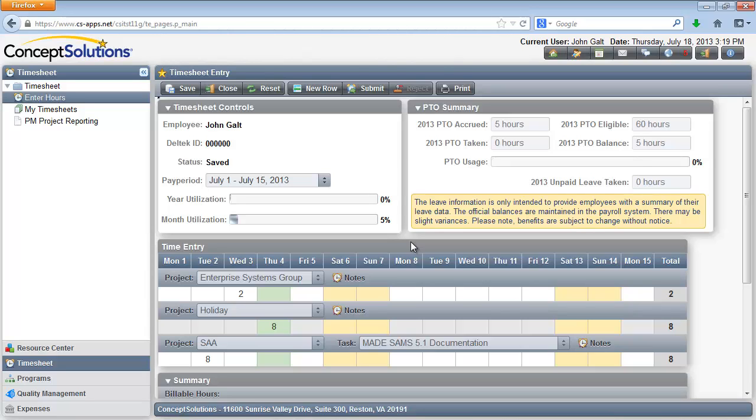After you have submitted a timesheet, you may receive an email notification from CSI that your manager has rejected your timesheet. If this happens, there will be comments within the body of the email notification as to what is wrong. Fix the errors and resubmit your timesheet as soon as possible. If you find an error, you may reject the timesheet yourself, edit the problem, and resubmit it.